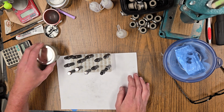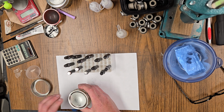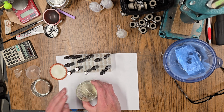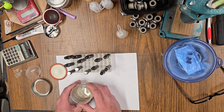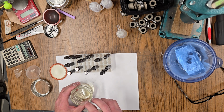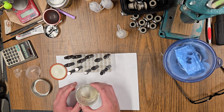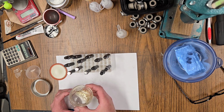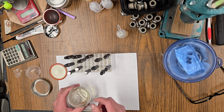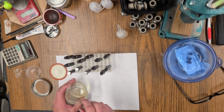The first step for the dipping method: I found that if I take my nitrocellulose glue from Three Rivers Archery and add equal amounts of acetone to it, so 1-to-1 acetone and glue, I'm left with this. It's not real thin, but it's not real thick. If you're painting it on, you probably want it a little bit thinner than this. But for dipping, I use this amount.